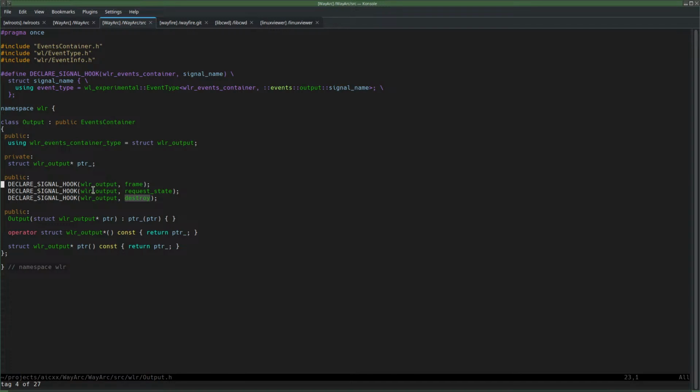So the WLR output is a struct defined by wlroots in some header of wlroots, but you cannot require the user to include the headers of all structs that have events, because in C++ many of those headers can simply not be included. It's such C code that the C++ compiler cannot include it anymore.